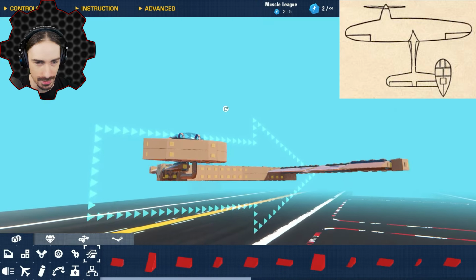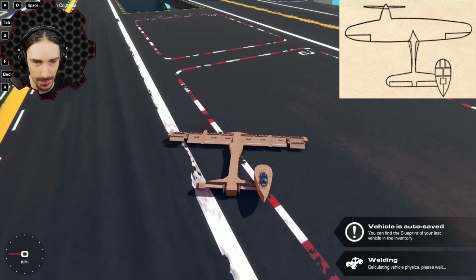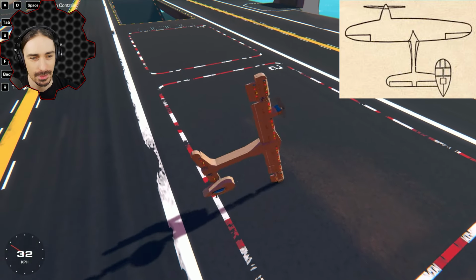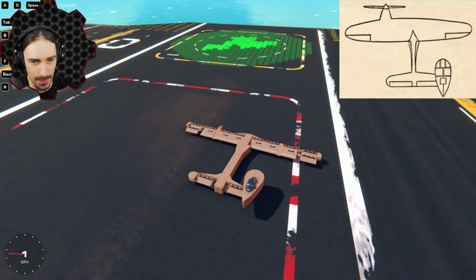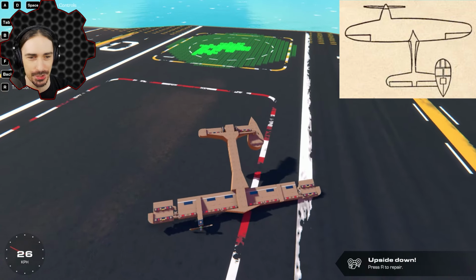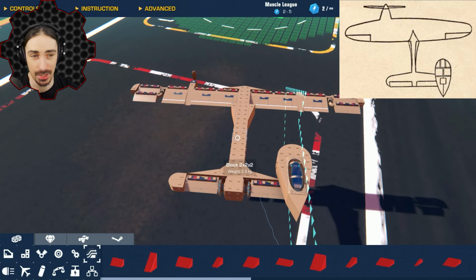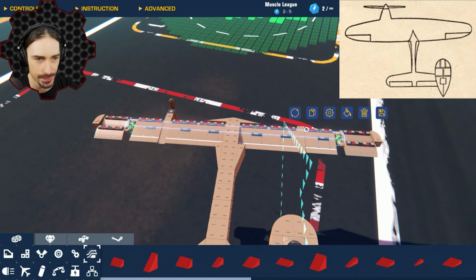Now, I don't have any landing gear or anything, so I know this thing it's not gonna really take off. I also haven't programmed anything. Oh, look what it's doing. Look, just like I suspected. Oh, look at this. Before we even get started hardly, it just wants to go around in a circle. Who would have thought that could have possibly been the result of such a creation? Okay, I got to admit though, the propeller was actually a little bit stronger than I was expecting, so there's that. But main thing is I need to actually get the controls under control here.